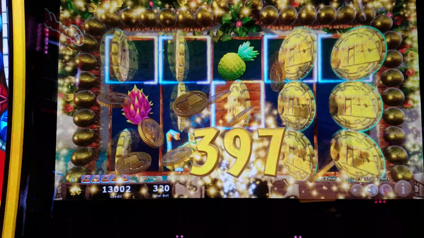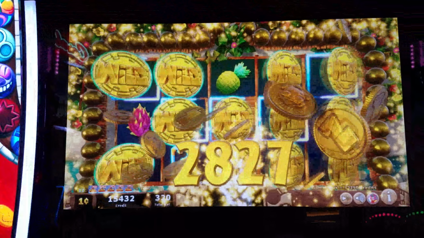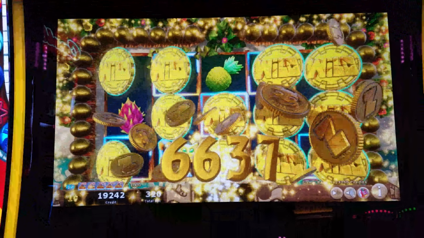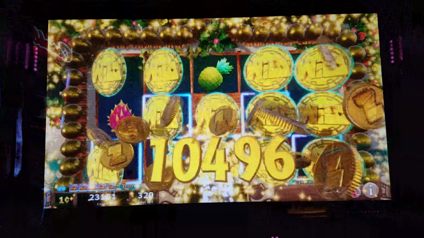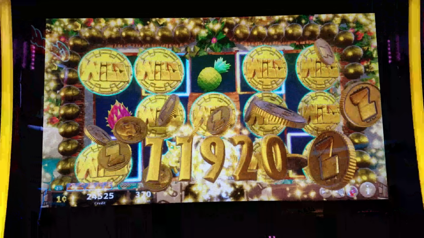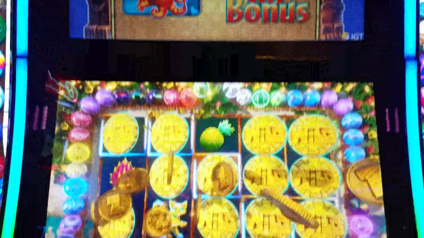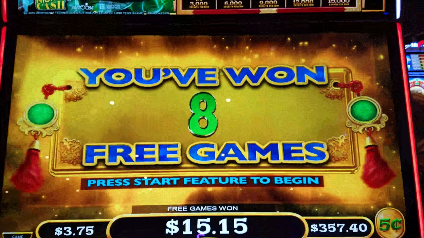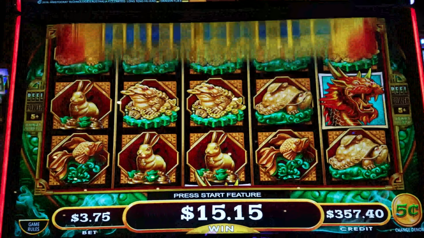And that's it. Look at this. Look at this almost full screen, guys. I'm betting $3.20. Zuma. All right, we got 8 free games. It took a pretty nice chunk of me. Let's see what we get.